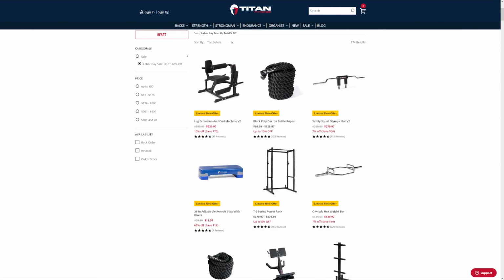But here's a couple of the items I think represent some of the best value or could be interesting to pick up. Keep in mind that these aren't like the best prices you'll see. Every now and then, if you sign up to the emails, they'll do really good discounts on select items. So things like the trap bar will go on sale for like 25% off, but you have to really be watching it. If you need it now, I mean, now's probably as good a time as ever, unless you want to wait for Black Friday sales come November.